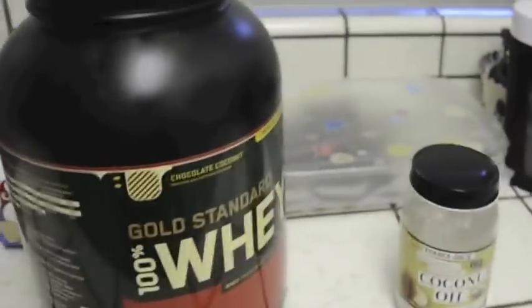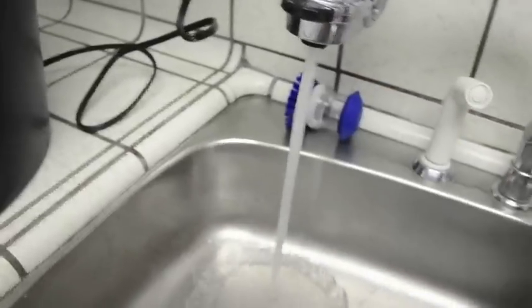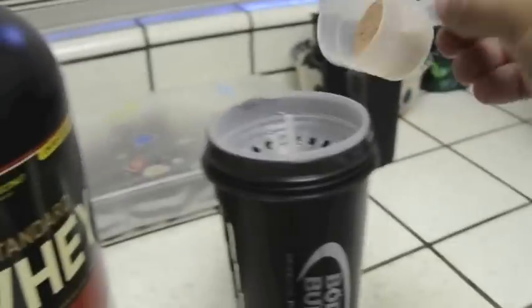Close up the coffee, put it away. Got some chocolate coconut flavor whey. I add a little bit of water to kind of cool things down — not too much, not as much as if you were making a full shake, just a little bit of water. And then about half a scoop. This is for the strength accumulation program; if you're doing density bulking, you've got to follow the instructions in the book to get the proper measurements.